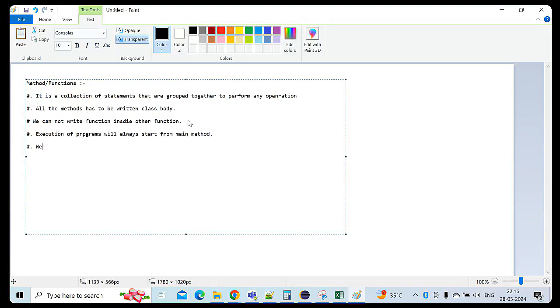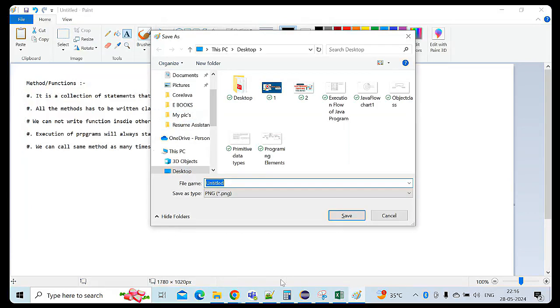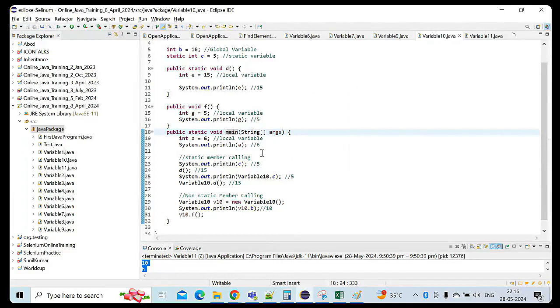Now we can call the same method as many times as we want. Like the D method, we have called it multiple times now.